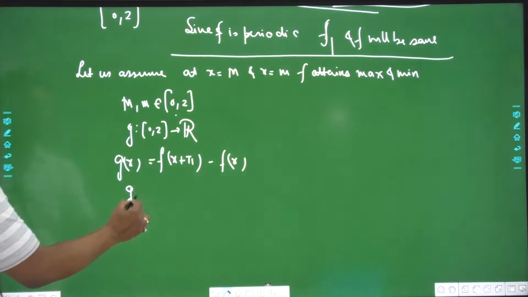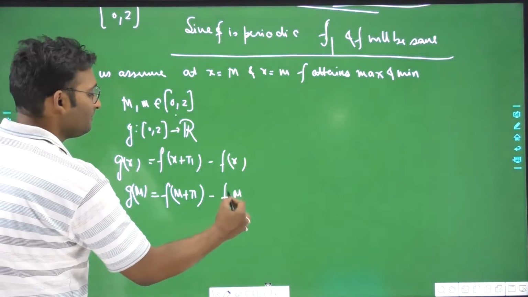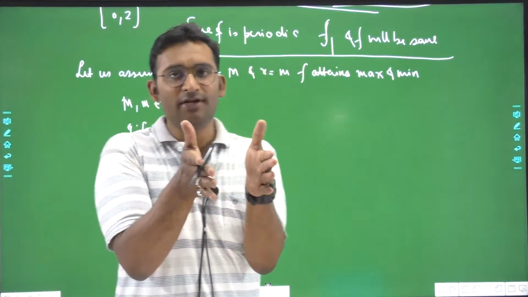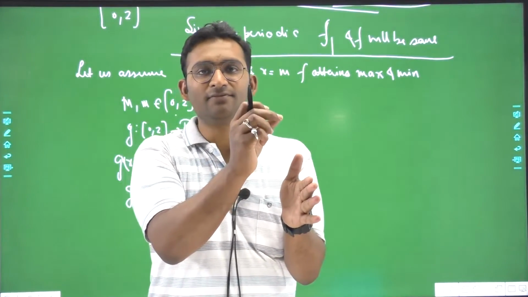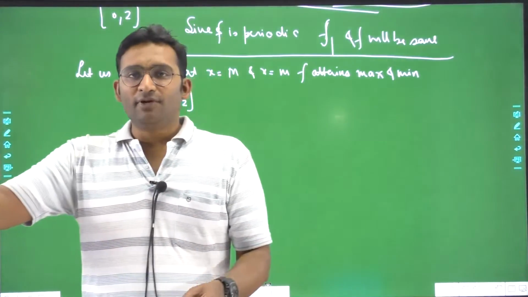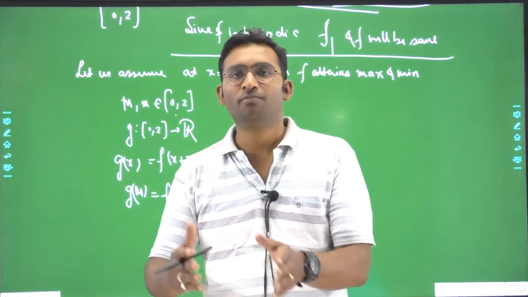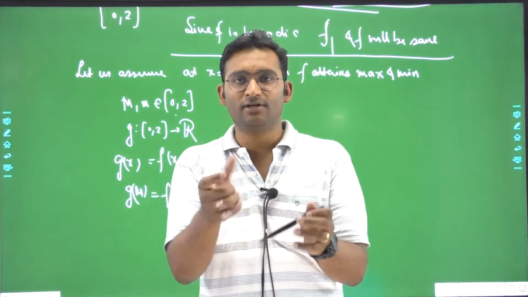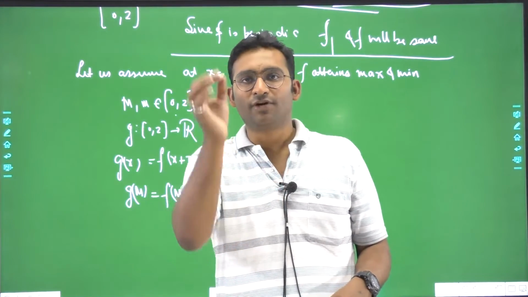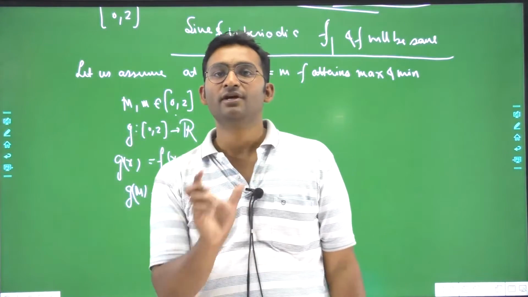So what about g(M)? So g(M) I can write it as f of M plus pi minus f of capital M. So in general, since f(M) has the maximum value, so see at 0,1 if capital M is that point where function assumes the maximum value, so clearly in 1,2 also the same maximum value will be achieved at a periodic interval of say 1. Okay, or this is how it will be. So point is this: if I am saying at the interval 0,2 it is achieving maximum value at say capital M, so whatever that particular value will be, the same value will be in the interval say 2,4 also, because function is periodic with periodicity 1.